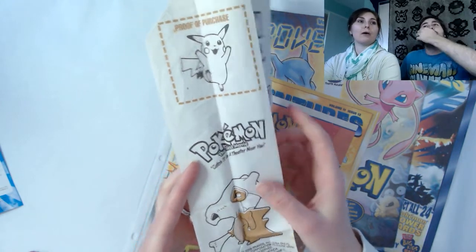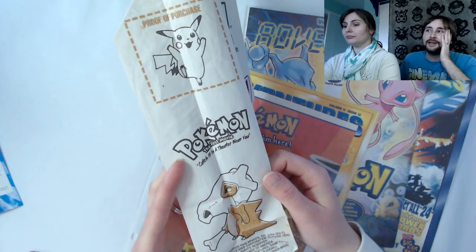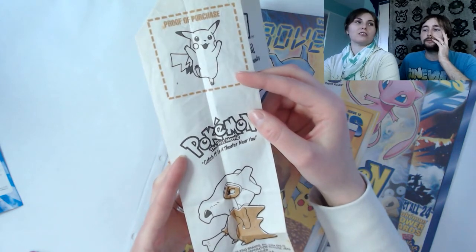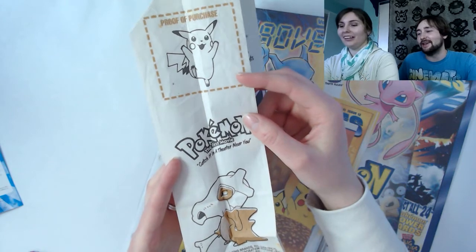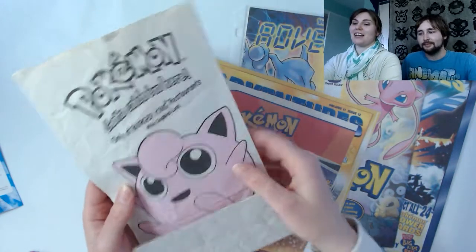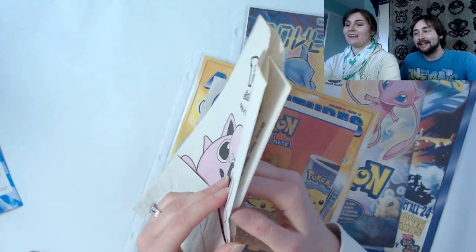I have a few Pokemon Wendy's toys. It's because I was like, Burger King has the best toys. My parents are like, no, their food is so bad, we are not eating there. How is this a proof of purchase? It's just a Pikachu. They had to fill the space with something. You look at Burger King bags now, and they're also colorful, and this is what they had. I know, that's what it looked like.